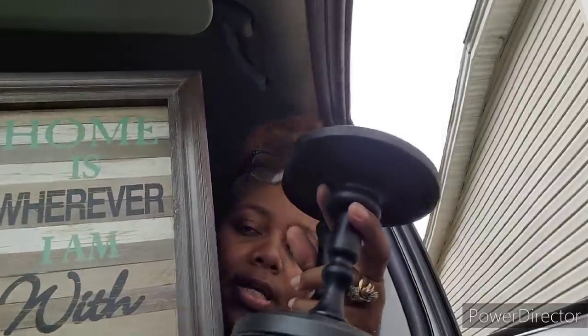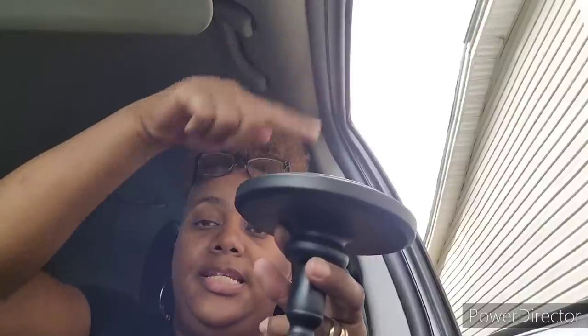Y'all see how that's coordinating? That's what I thought about. And I have some Dollar Tree LED candles that I can easily sit up on top of this if I really want to, okay? Because you know Dollar Tree sells some nice ones as well, not them small ones but the rather large ones, okay? So I got that.